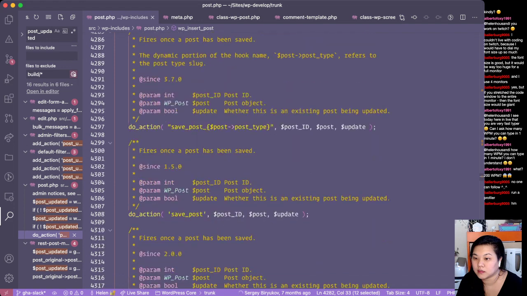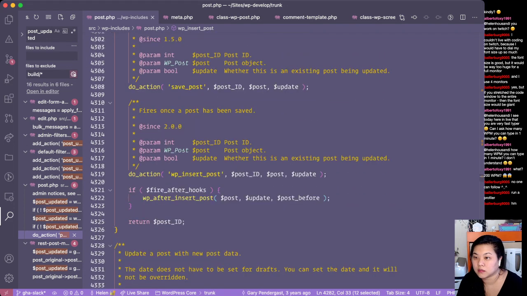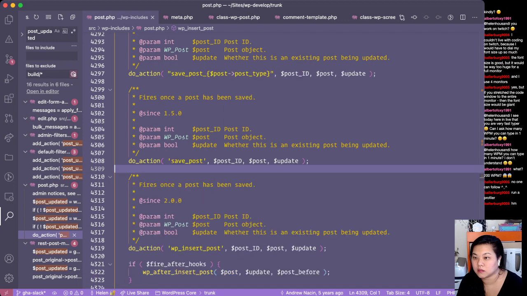Okay. So technically save post is even later, so I like save post better.